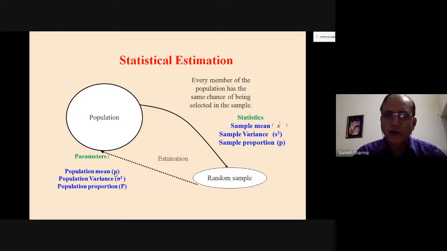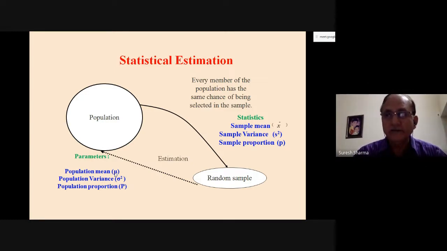How far they are, how close they are. If they are close to each other, that means they clear the test of our hypothesis, right? So we need to test further. How close is X bar to the mu? How close is sigma square to S square, and so on. All right. So for that purpose, we need to test it.